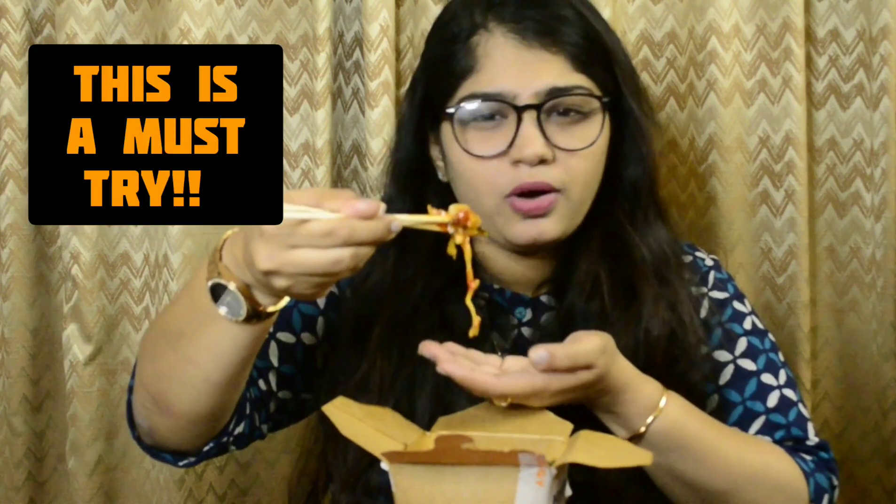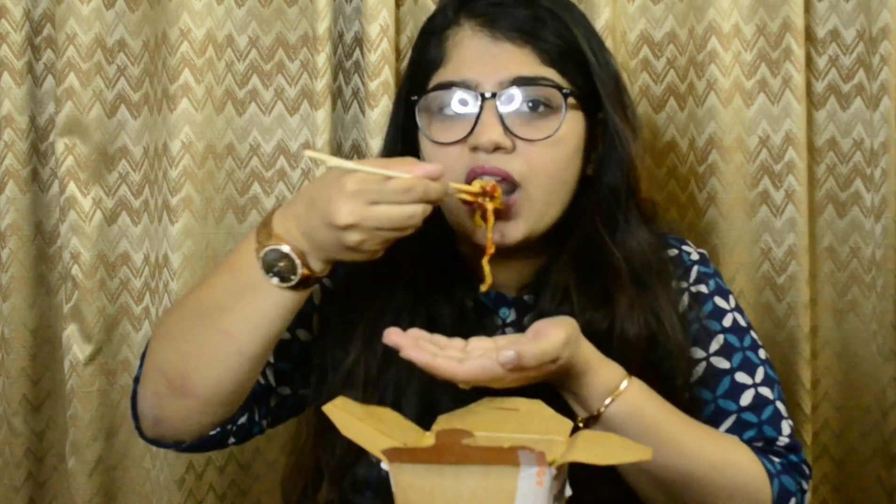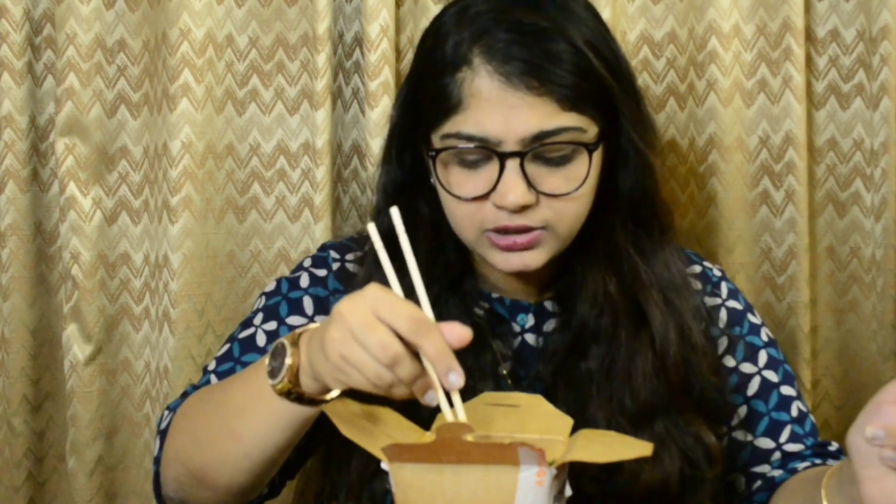This is my kind of meal. Those who know me — my family — know we love red sauces: tomato ketchup, schezwan sauce, chili sauce. This is a perfect description of my taste. I really love this type of chicken, noodles, and all of that. It's delicious. I think this concept of wok boxes is very innovative.